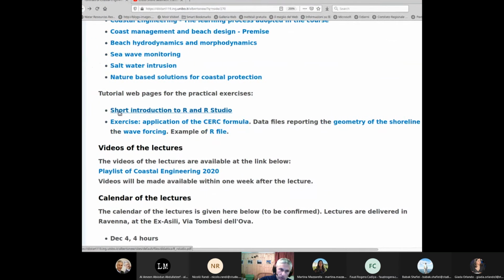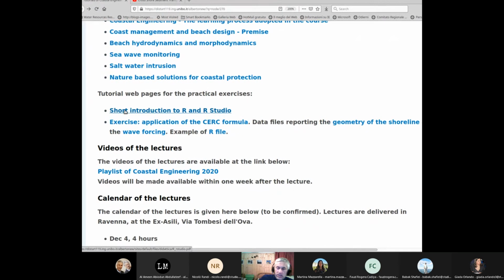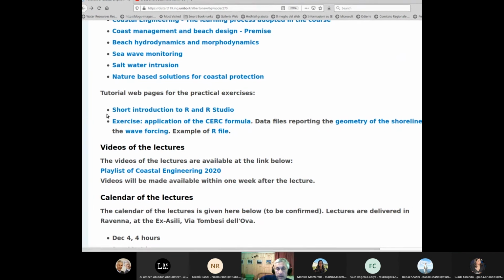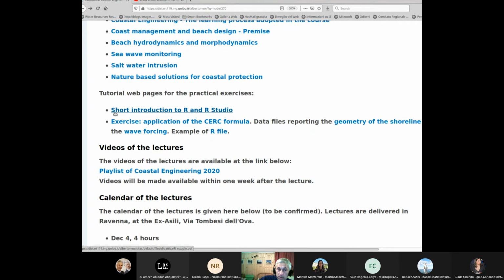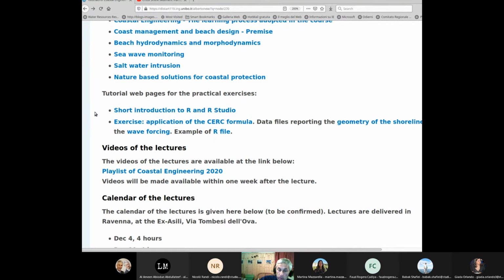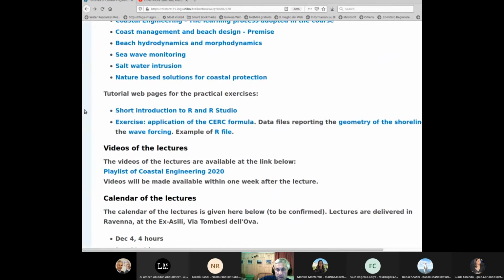Let's forget about RStudio for now. I don't think we will have the time to see together what is RStudio. RStudio is a platform, an environment for using R, for creating some user friendliness. And it may be useful, but let's forget it for now. And there is a link to the manual, and there are some slides which were prepared by one of my previous assistants to explain how to use R. So we are not opening this link. It is something that I leave to you.